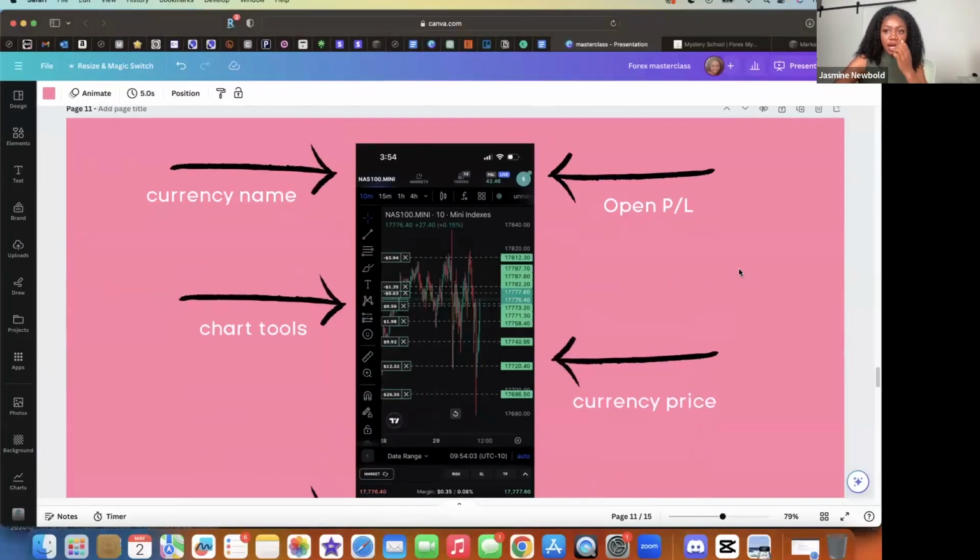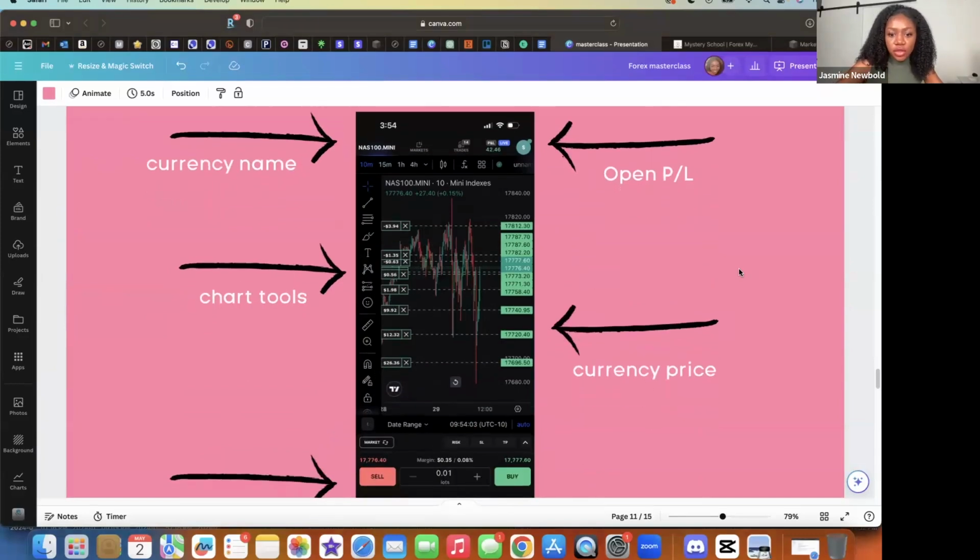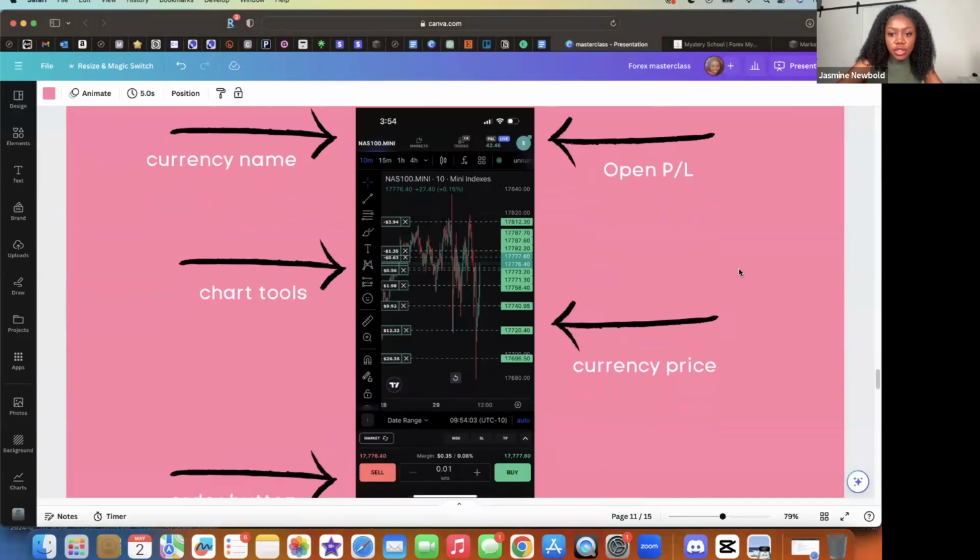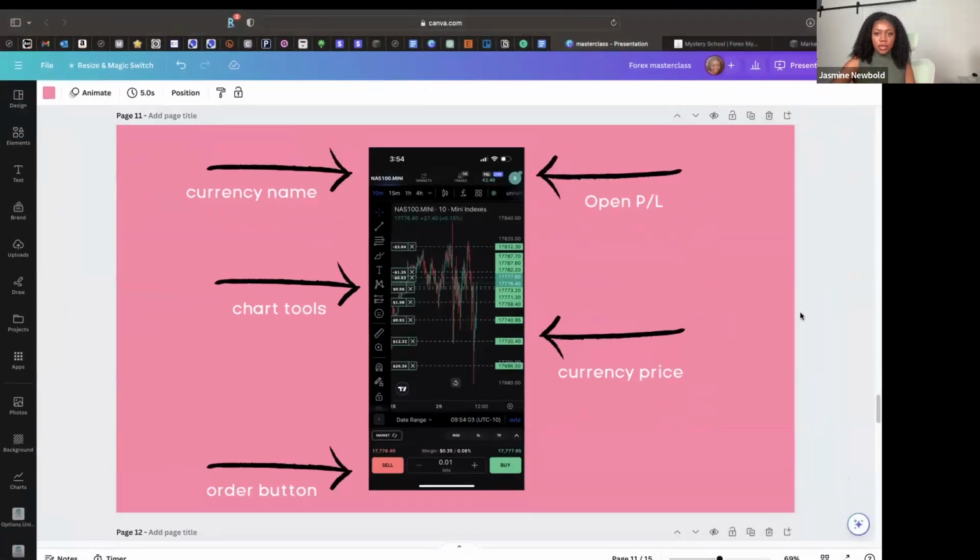All right, so that was the desktop version. And now when you look at TradeLocker on your phone, it's gonna look like this. This is the mobile version. This is the mobile screenshot. So this looks very, very messy, right? Because I had so many open trades on NAS Mini, but my P&L was up $42.